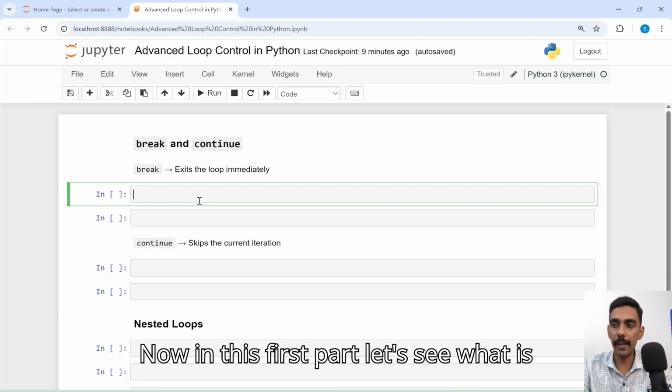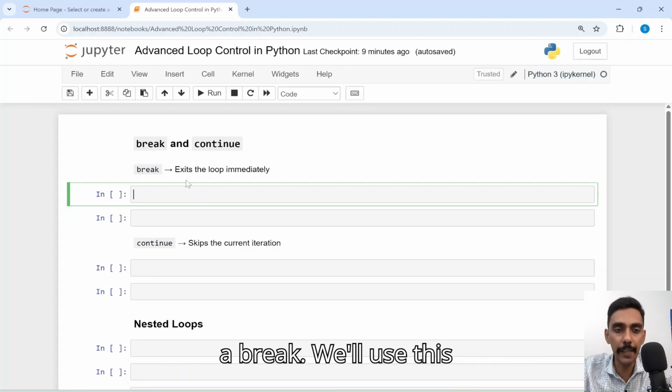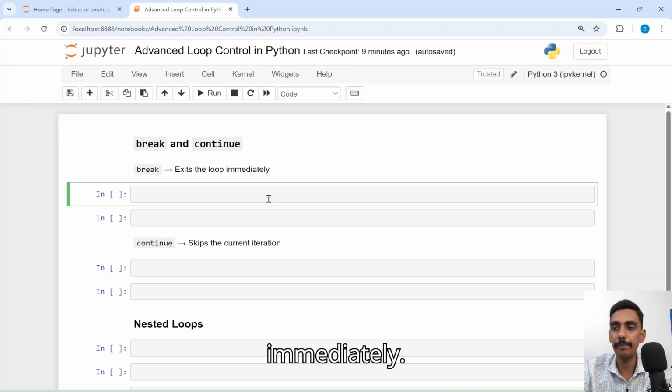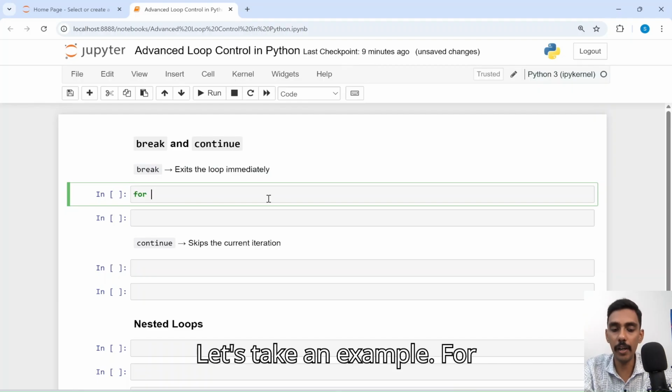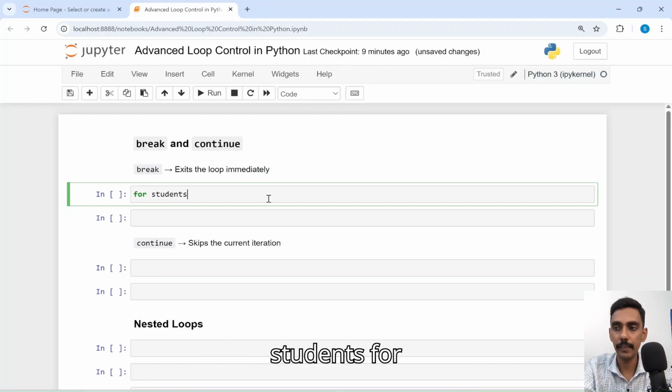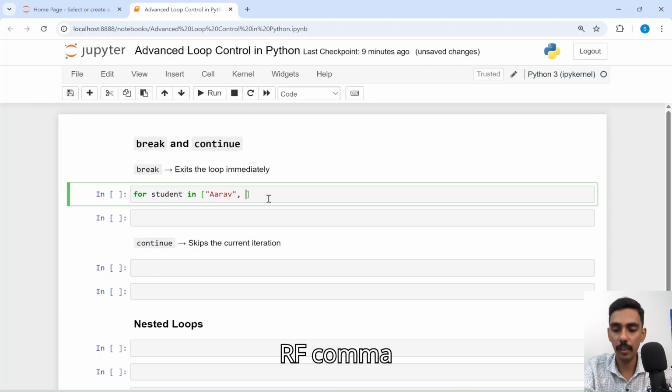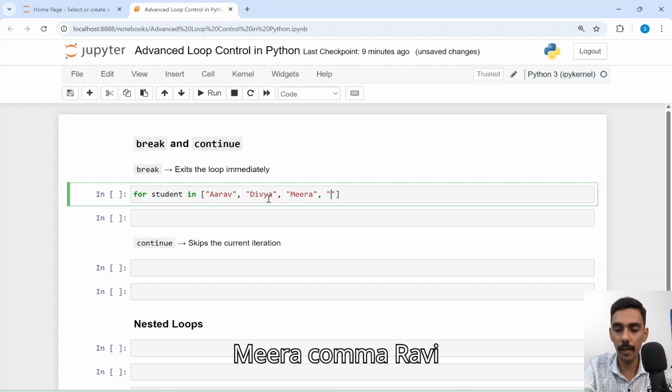Now in this first part, let's see what a break is. We'll use the break command to exit the loop immediately. Let's take an example. For student, let's pass in some students: Araf, Divya, Meera, Ravi.